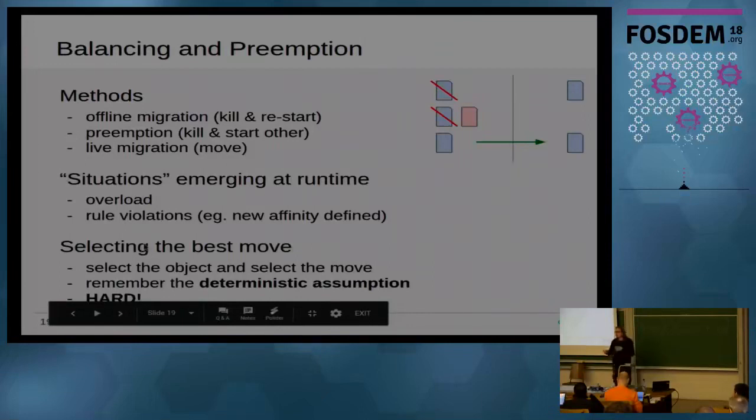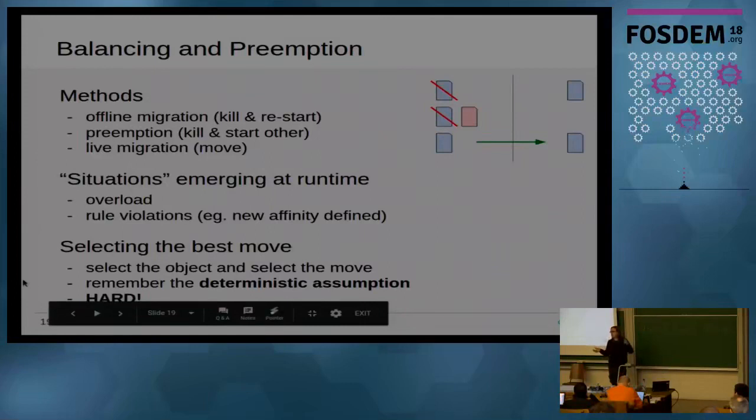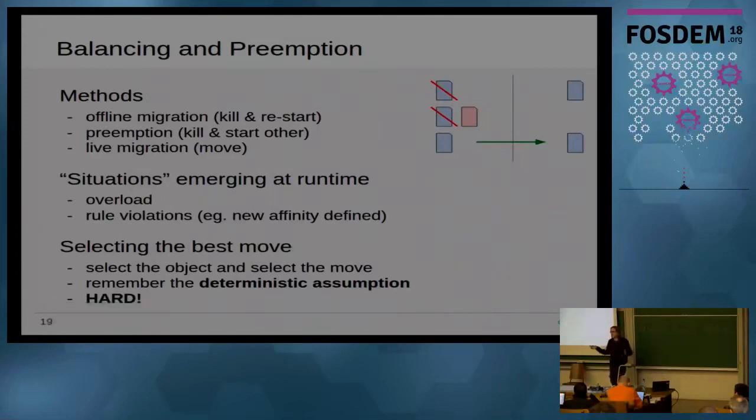And Kubernetes, obviously with containers, currently has no migration at all. Except when the logic decides to start up another version of the container and then maybe shut down some other. So basically, you can achieve offline migration. Start a second container and kill the first one. So there's an offline migration.